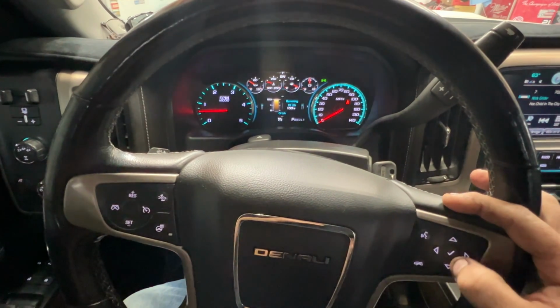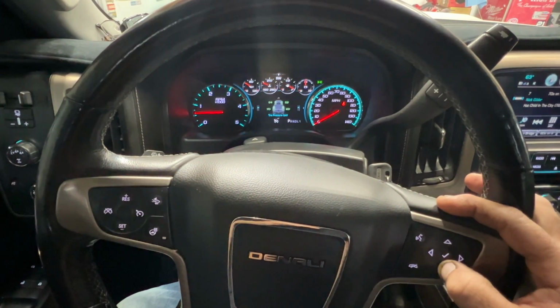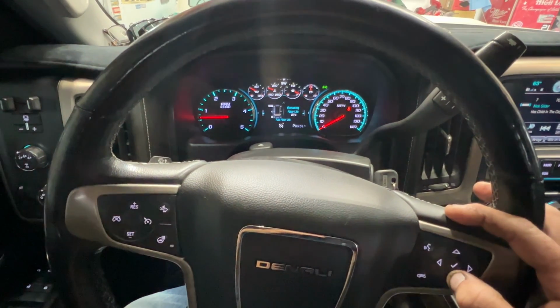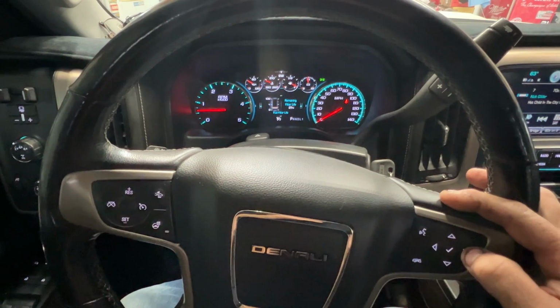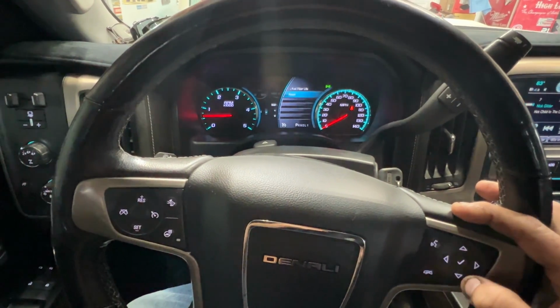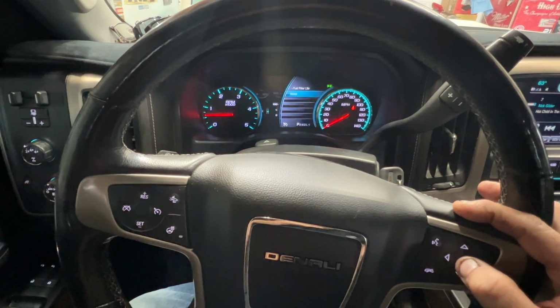Okay, so lastly, let's go ahead and reset the fuel filter life. So if you go over here to your steering wheel and you scroll down until you get to fuel filter life. So right there, you can see we're at 21%. And then click this right arrow. You can see that says reset. So go ahead and push the check button here and hold it.